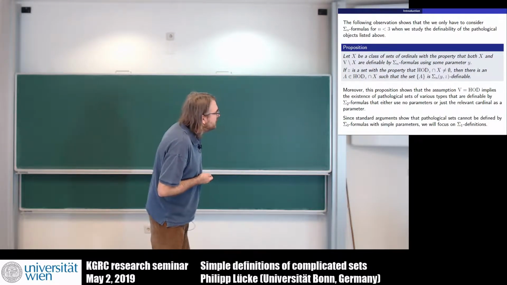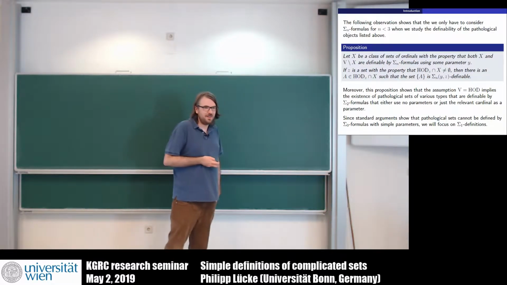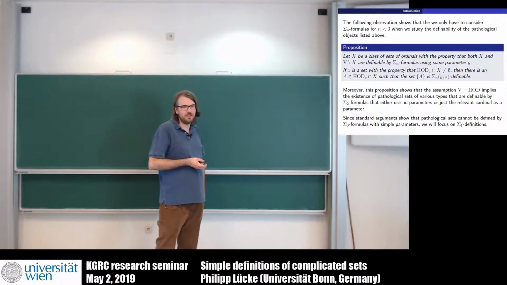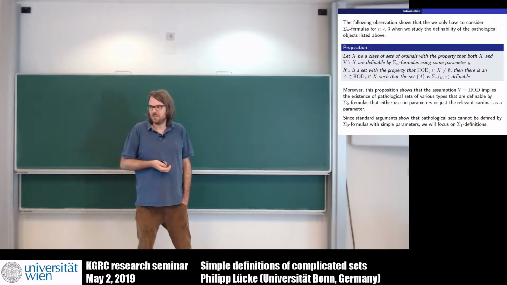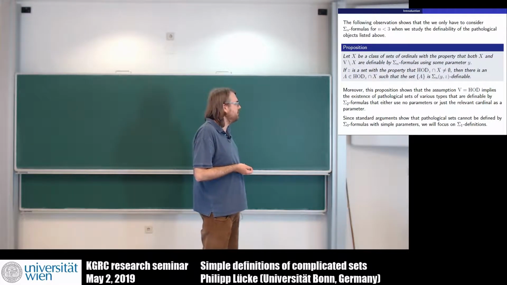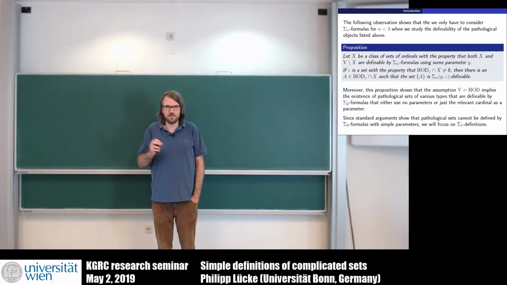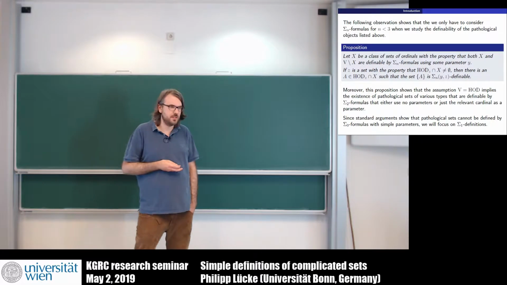But in some sense Sigma_0 is too simple, because in all cases you can run some standard argument to show that you cannot define the set in a Sigma_0 way if you allow just simple parameters. So the interesting case is Sigma_1. Okay, so this will be our class of simple definitions.